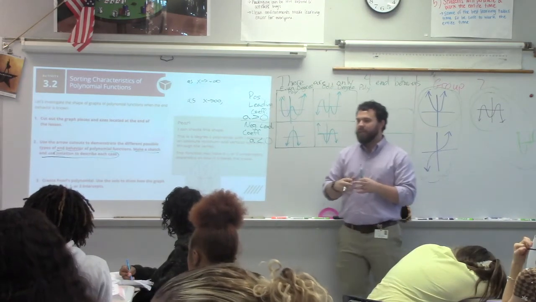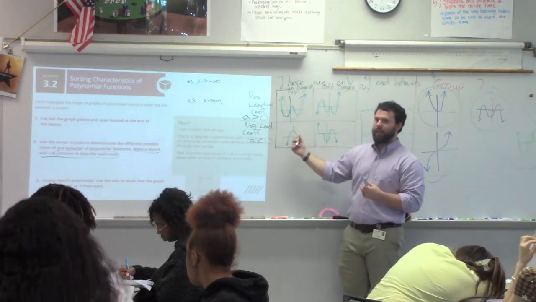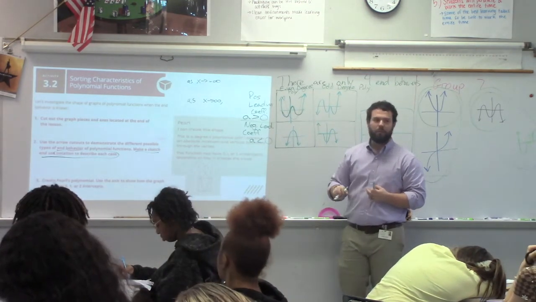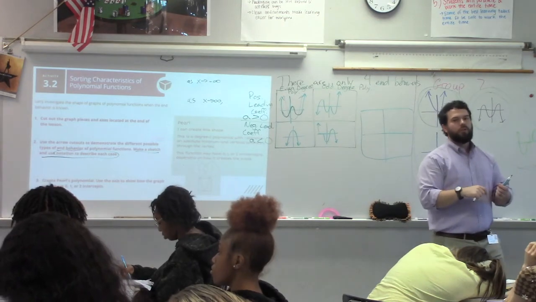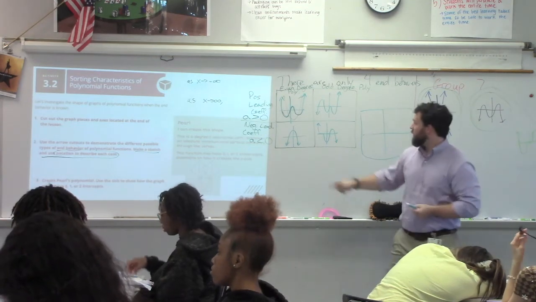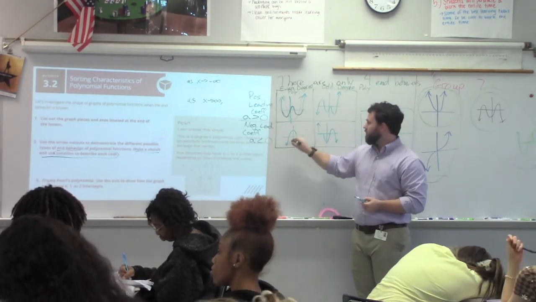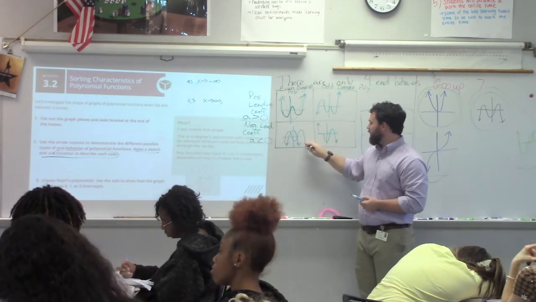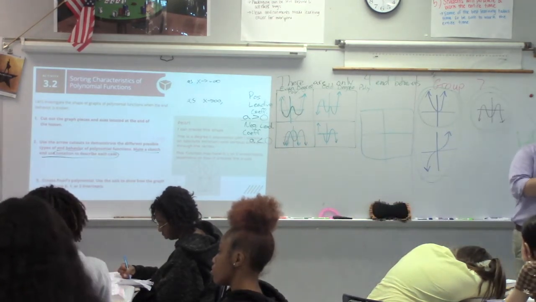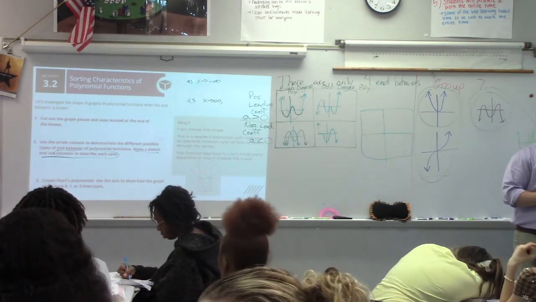Notice it's not quadratic, but the end behavior is the same, isn't it? The reason I say it's not just concave up is because this piece is concave up, but this piece is concave down, and then this piece is concave up. When you get to higher degree polynomials, you actually have multiple concavities, but the end behavior stays the same. I did a simple quadratic here, concave down with a negative leading coefficient. But wouldn't that be the same as something more complicated like this, for end behavior at least? So if I'm thinking about even degree end behavior, I'm picturing a parabola, and is it concave up or down? That tells me my end behavior.